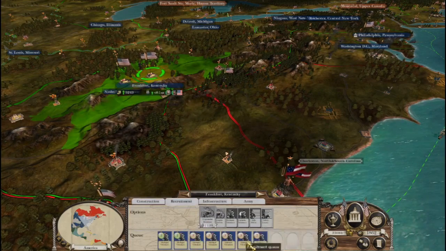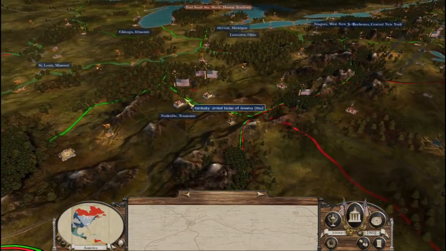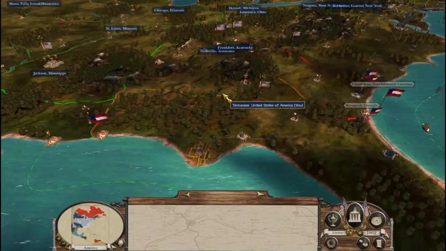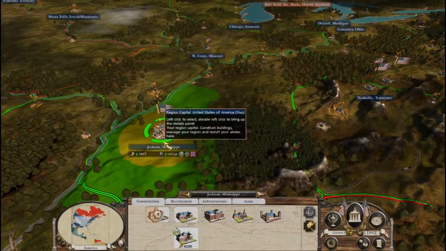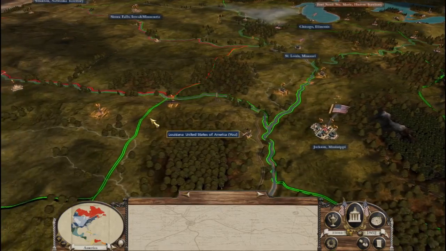We are recruiting here a lot of troops that are going to be the garrisons for Kentucky and Tennessee. Of course, we already have these guys here. And sadly, for the next 4 turns, we're not going to be able to leave Jackson, Mississippi here. We're going to wait some turns.